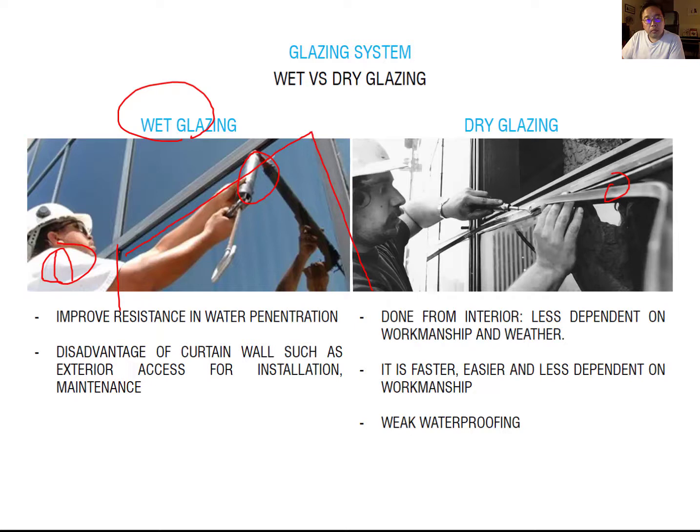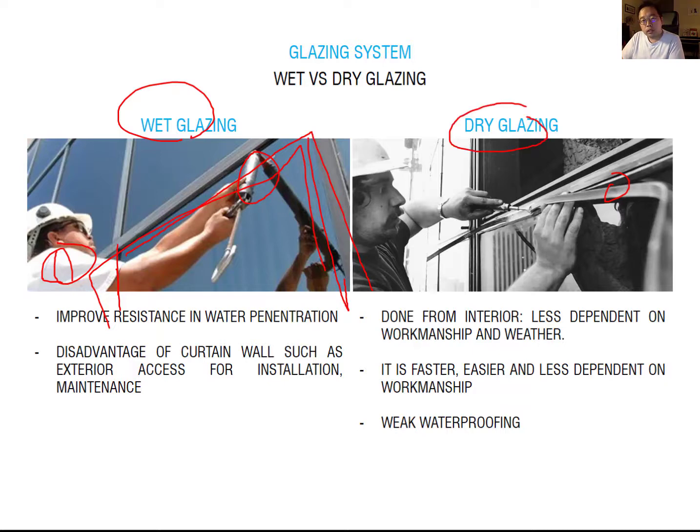It means it is more expensive compared to dry glazing because there is more labor charge, and also you have to consider the weather condition. It means it also affects the cost of this glazing type. However, the wet glazing is sealed from the outside. It means the water protection is much better compared to dry glazing. But dry glazing is the more common way.